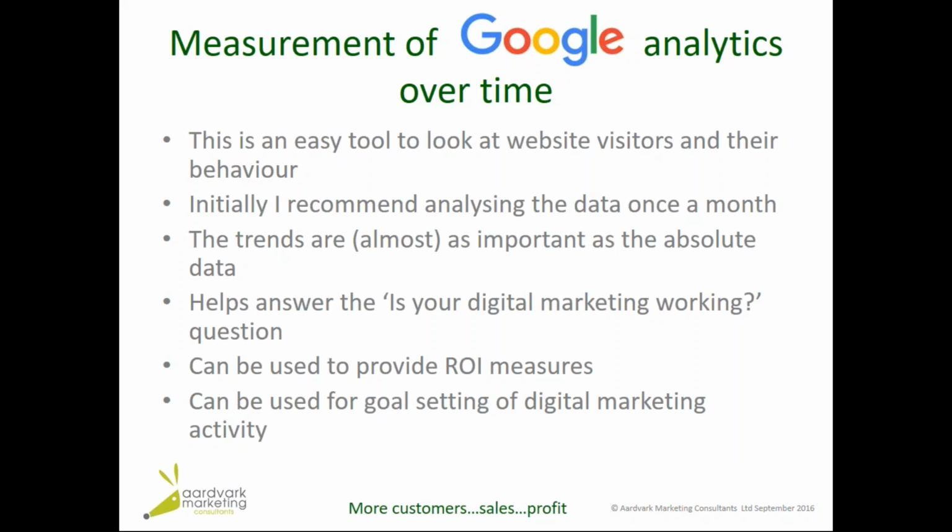Or you might be using different strategies to drive website visits. So you might be trying email campaigns, for example, and you want them to click through particular landing pages. And you can look for increased traffic through each of those specific channels. Once you've got a feel for that, the trends are almost as important as the absolute data, and you can use that data to help you decide whether your digital marketing is working or not.